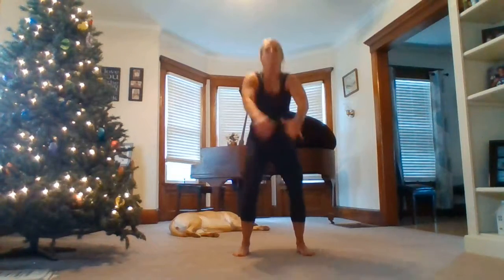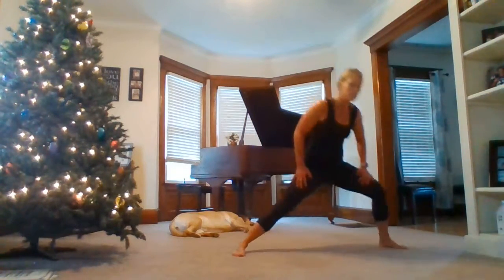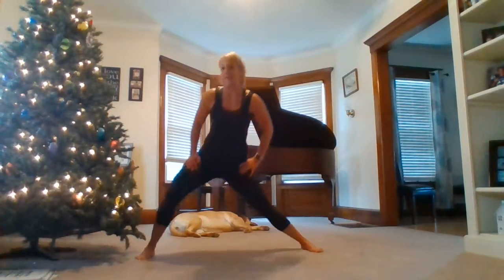Keep up the flat back. Keep up the round it up. Lunge. Adding your arms. Other side, please. Add that arm.